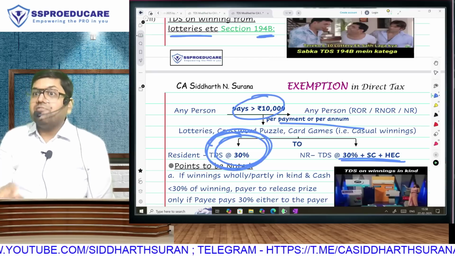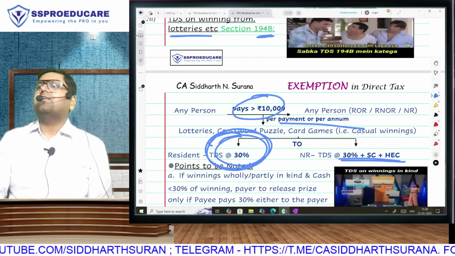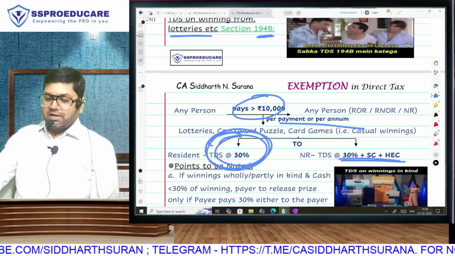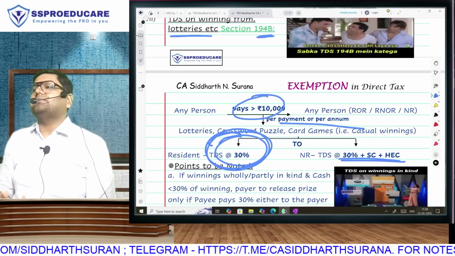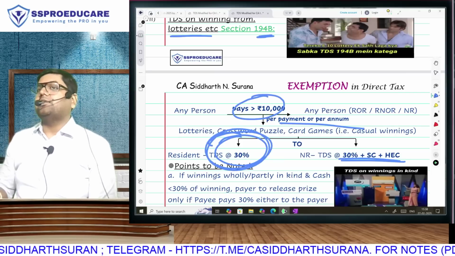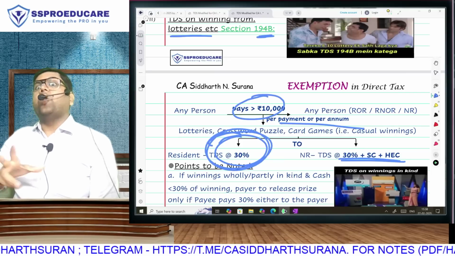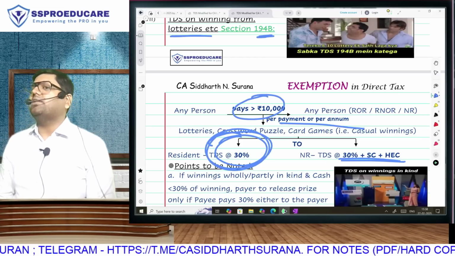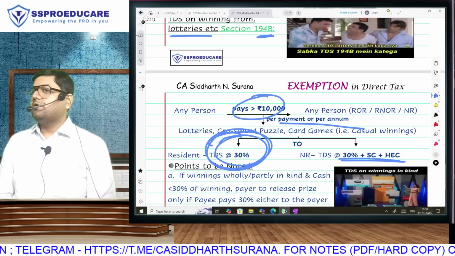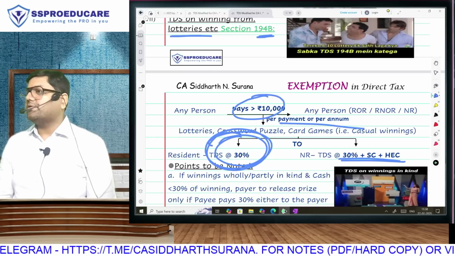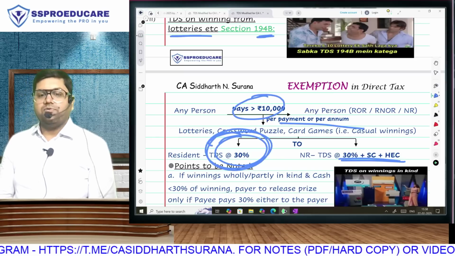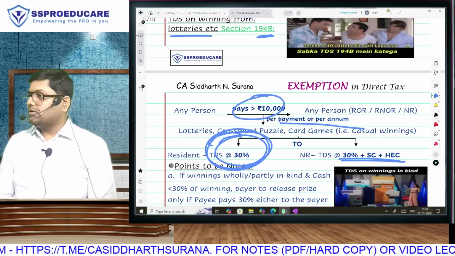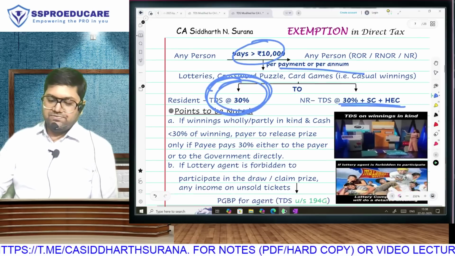This chapter gives the payer's duty of deducting the applicable rate. This is coincidentally the same, 30. Still different because that is 30 plus cess. This may not be the same because TDS is not the tax rate. TDS will be deducted. Later on you will get credit of the same. Less deducted or more deducted, you are going to get credit of the same. Is that clear, everyone? Fantastic.